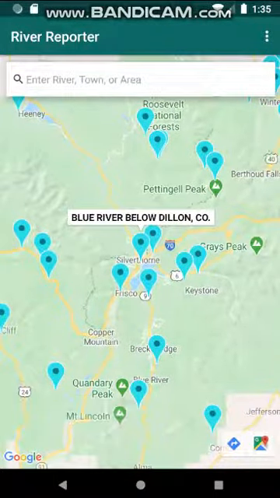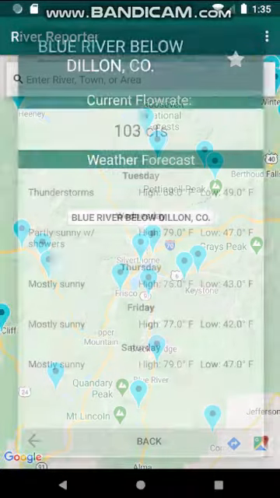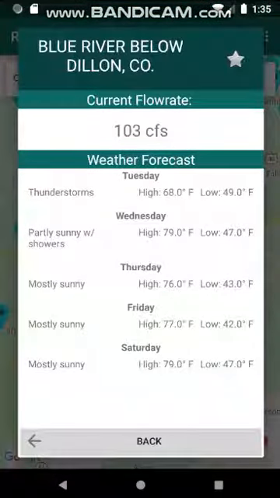You want to click on that marker. Now we have the Blue River. We can see the name right there. Let's go ahead and click on the marker name, and that takes us to our dialog fragment. That is our window for the information. That's really the meat of the app, is right here. So we've got our name up here, then we have a star that's going to add it to our favorites list that we can save for later.